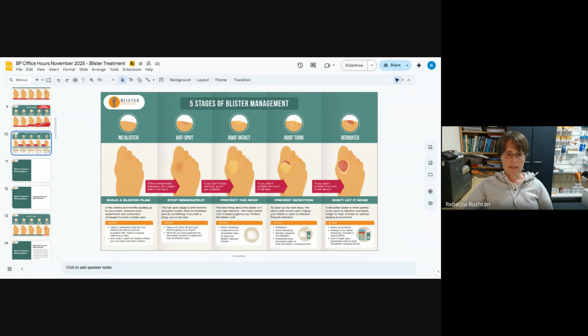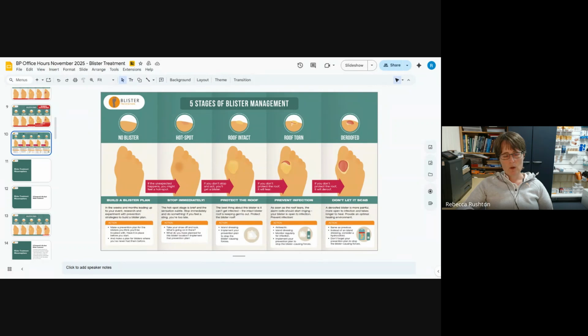If we fail to do this and we actually feel a hot spot, great. The thing about the hotspot stage is it is subtle and brief. A lot of people wait too long. They wait until there's actual pain or there's a bit of a sting. The sting is the intraepidermal tear, which is the blister injury occurring. And it can take up to 2 hours for that blister to fill with fluid.